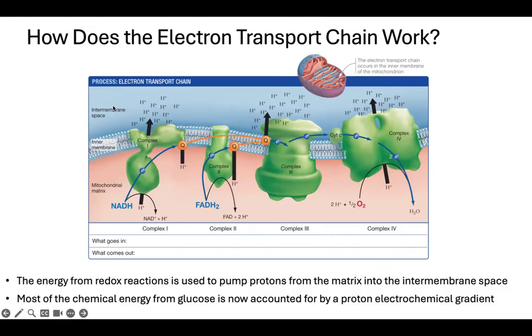Here's the intermembrane space. And you don't see it, but above that, you would have the outer membrane, on the other side of which would be the cytoplasm. And so here we are inside the matrix. This is that deep part of the mitochondria. And here are NADHs and our FADH2s.